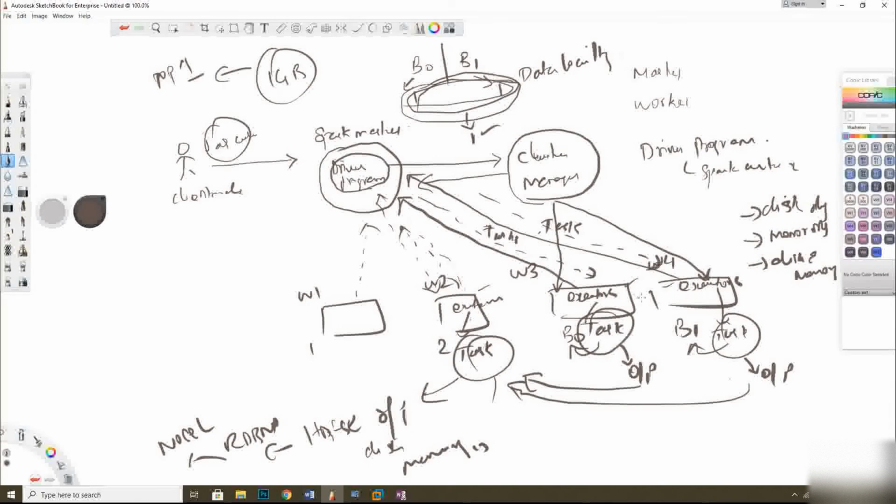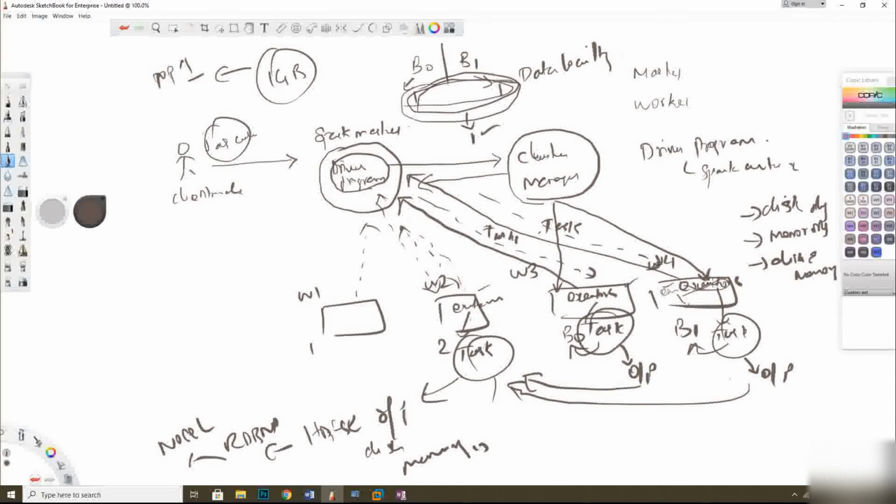Now imagine, here I have an executor which is running a task. What if this executor fails due to some problem, some temporary memory issue or network issue? If only this particular executor fails, the driver program will retry to create one more executor on this node, and then the task will be recomputed. One executor failing will not affect any other executor for the same job running in other nodes. Only this particular executor failed, so it will relaunch it.